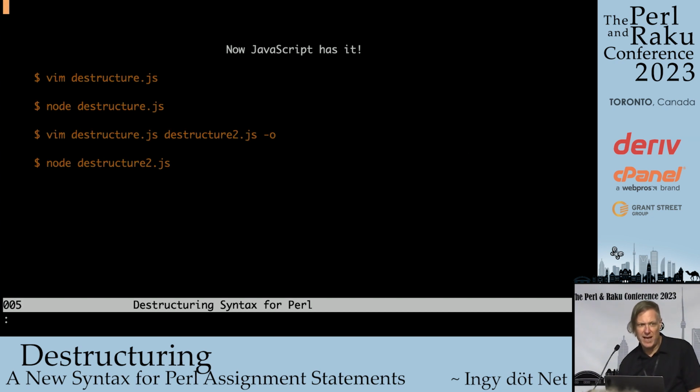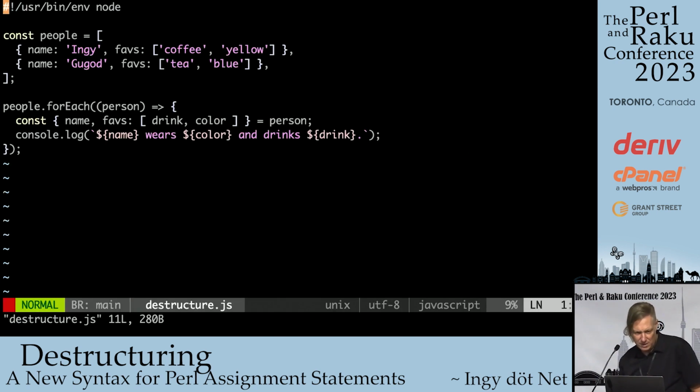So now JavaScript actually has it. JavaScript doesn't credit CoffeeScript for all the things it stole from it, but about when ES 15, 16 came out, they didn't take enough of the great stuff that CoffeeScript did, but they took a lot of it, and they should have given more credit to CoffeeScript, in my opinion. Anyway, let's look at JavaScript. So this is kind of the same program, shortened. And here we have a destructuring assignment statement. We're taking person and grabbing name, drink, and color, and then console logging, which is print in JavaScript.